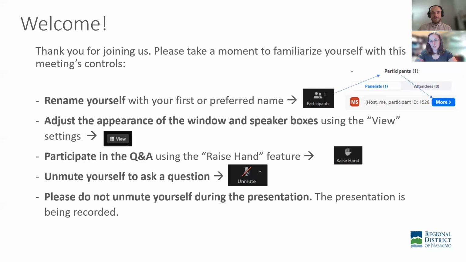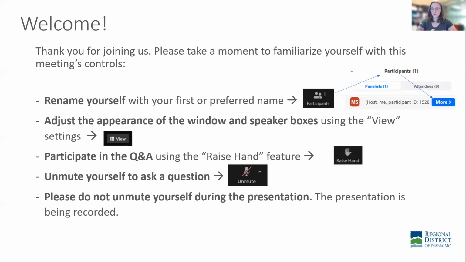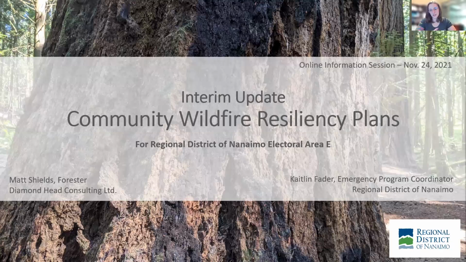And he's been the one writing all of our community wildfire resiliency plans for each of the electoral areas in the regional district. So the way tonight will go is Matt's going to run a presentation, and then if you have any questions after our presentation, we are more than happy to answer them for you. We will be recording this presentation and it will be made available on our Get Involved pages following this event. So with that, Matt, I'll let you take it away.